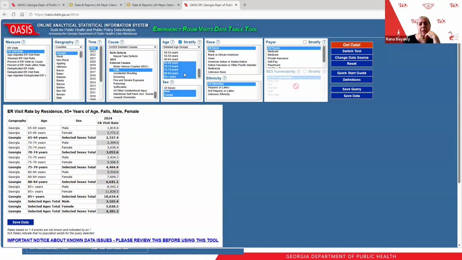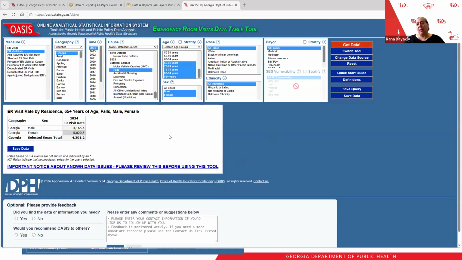I just wanted the age as one group. I can remove the stratify and then get the data again. And here I got the rate for males and females separately, and I can see that females tend to have a much higher rate of ER visits than males.